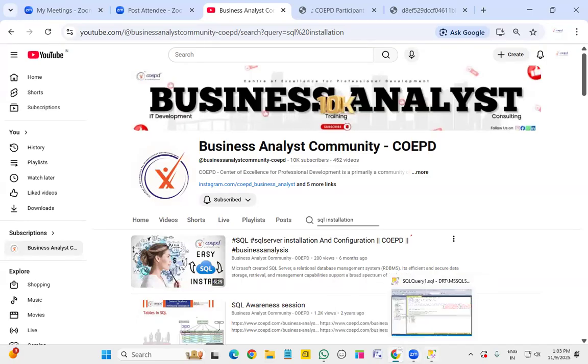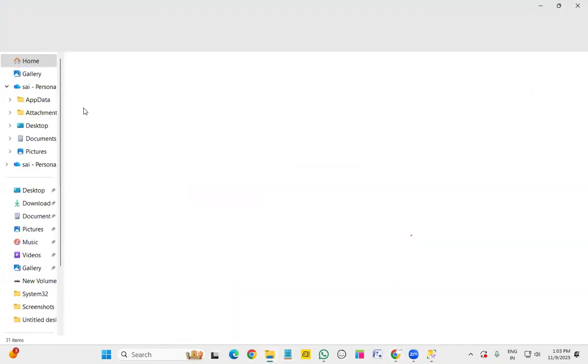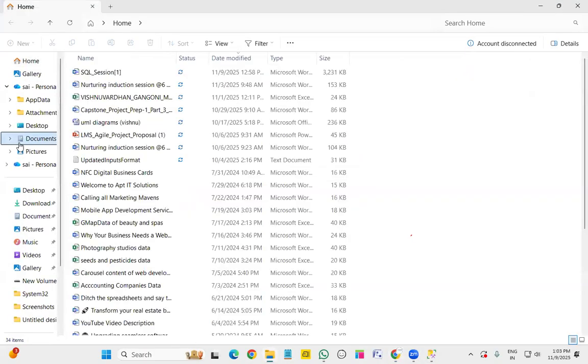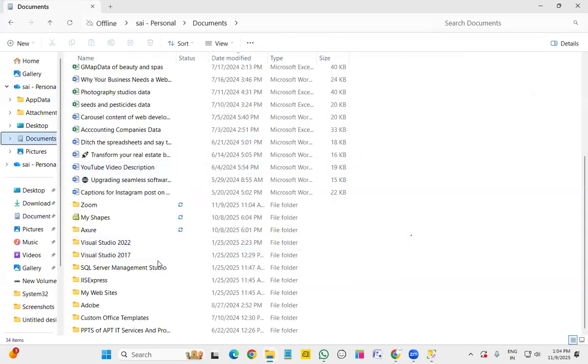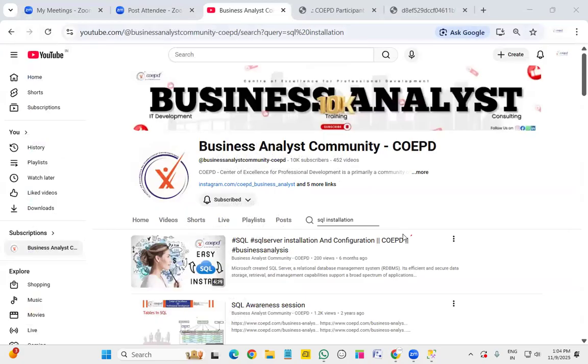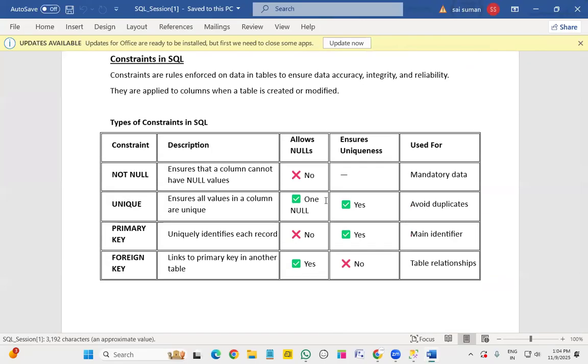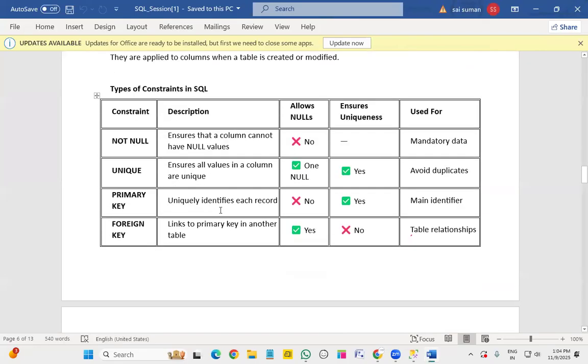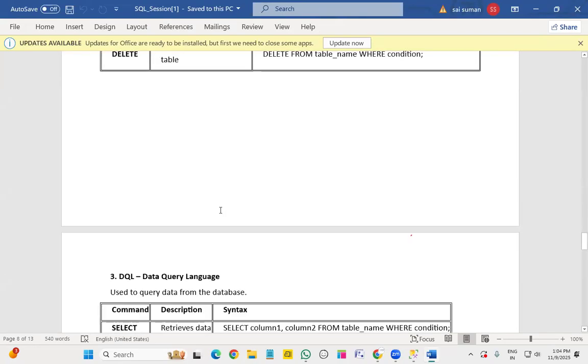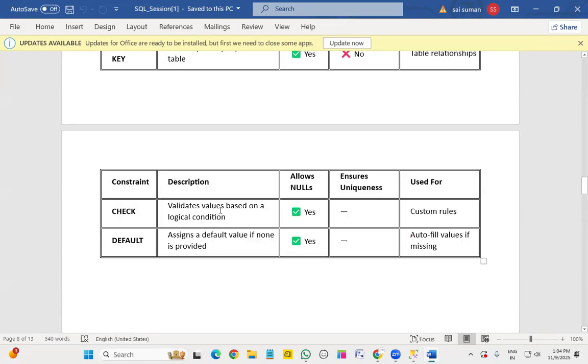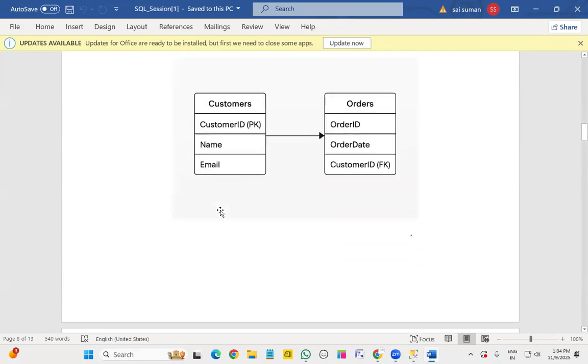Wait a minute. Or else here itself you will find it. See, Pipili Kumari, the primary key and foreign key is here.